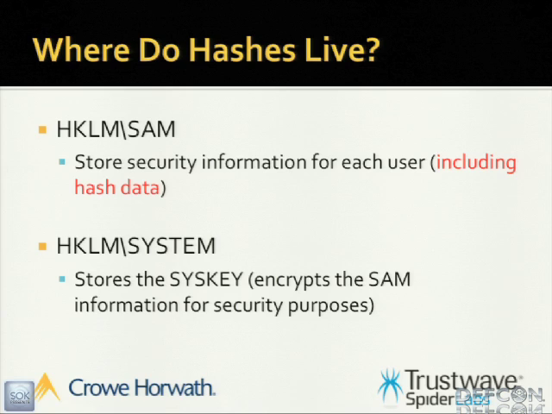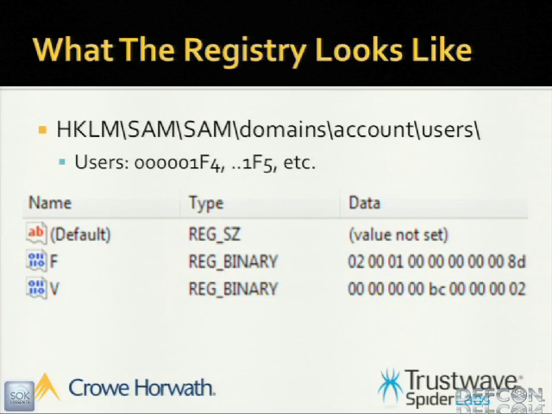This is pretty much just an extra layer of encryption Microsoft added to throw off the bad guys from accessing the SAM data directly. So in order to get to the SAM data in a form that we can use, we need the sys key. OK, cool. So now we know that.